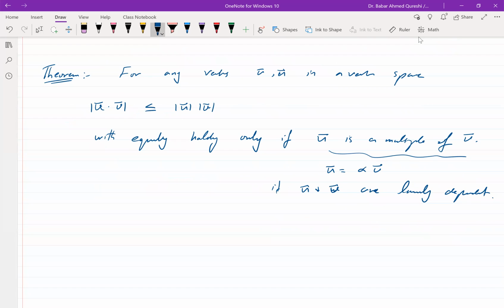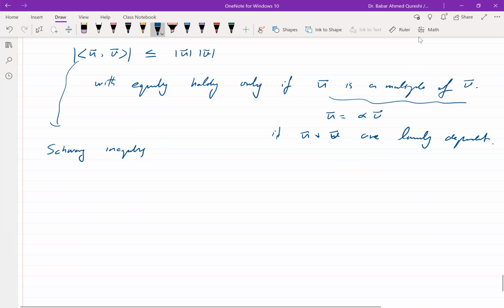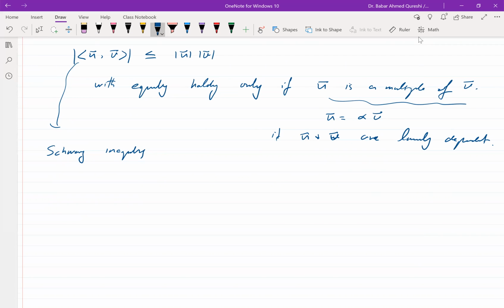Now, this is called the Schwarz inequality. I could have probably written it like this in the more abstract notation. And if this inequality is true, which we're going to prove next time, then by dividing by the length of u and the length of v, you get that the modulus is less than or equal to 1.